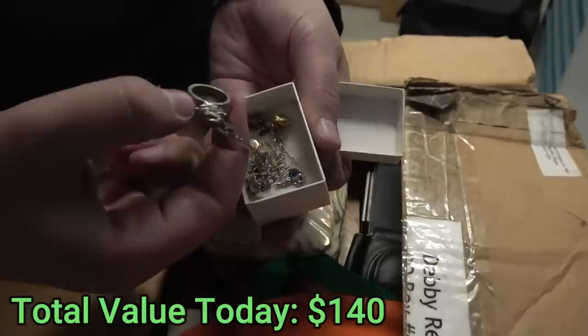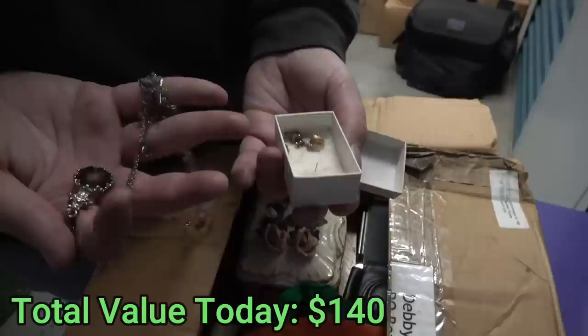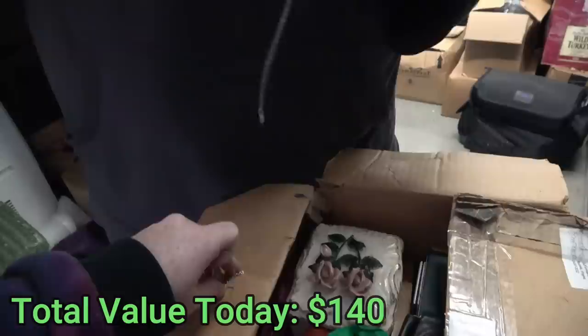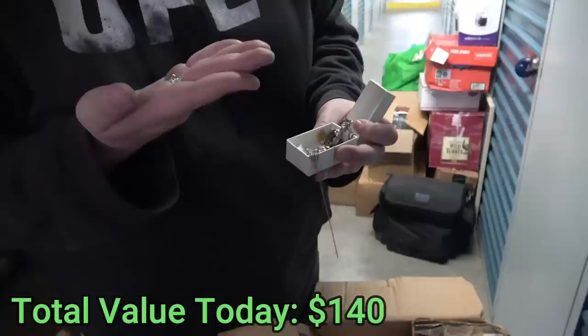That's gonna be silver. Yep, this is silver. I don't know about these little guys here, if they could be gold or not. There's also necklaces stuck to it. I don't want to lose them. Let me look for the clasp on this. That one I don't see nothing on, but doesn't mean it's not silver.